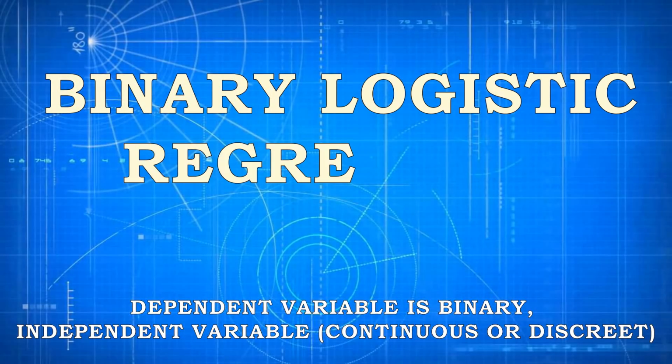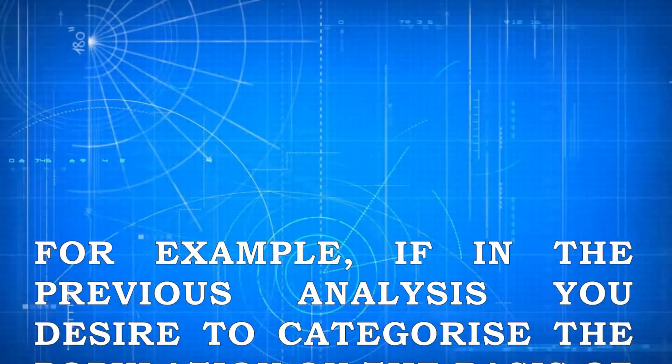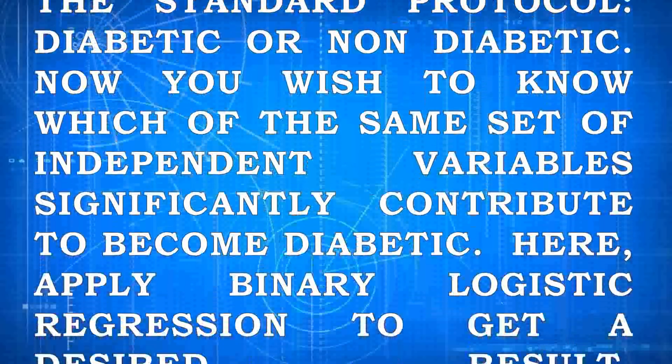Now, sometimes a researcher may be interested to look at what are the factors that make an individual in a population diabetic. So, here, similar to linear regression, what we do is categorize the individuals on the basis of blood sugar level into diabetic and non-diabetic. Yes, I am talking about binary logistic regression model. So, here your dependent variable will be categorical, diabetic, non-diabetic and the independent variables will be age, sex, ethnicity, maybe physical activity, dietary practices and so on. So, this particular multivariate statistics is called binary logistic regression.